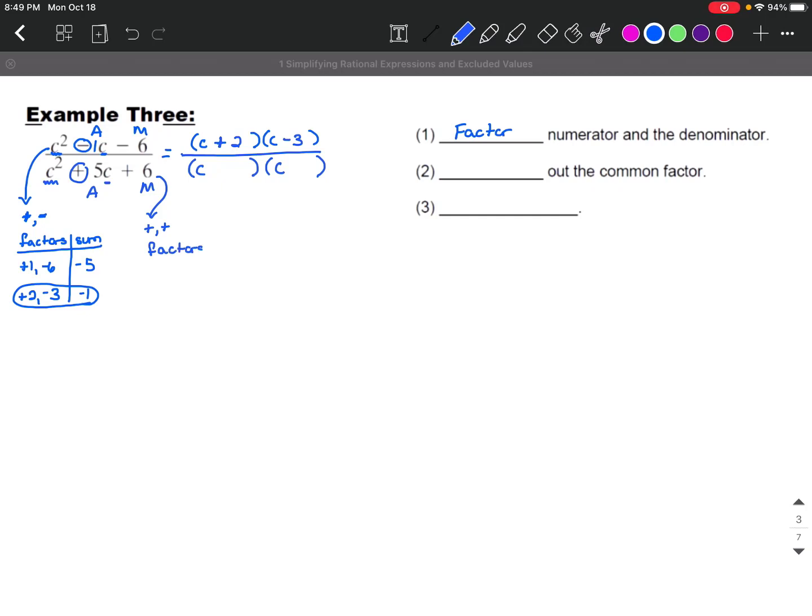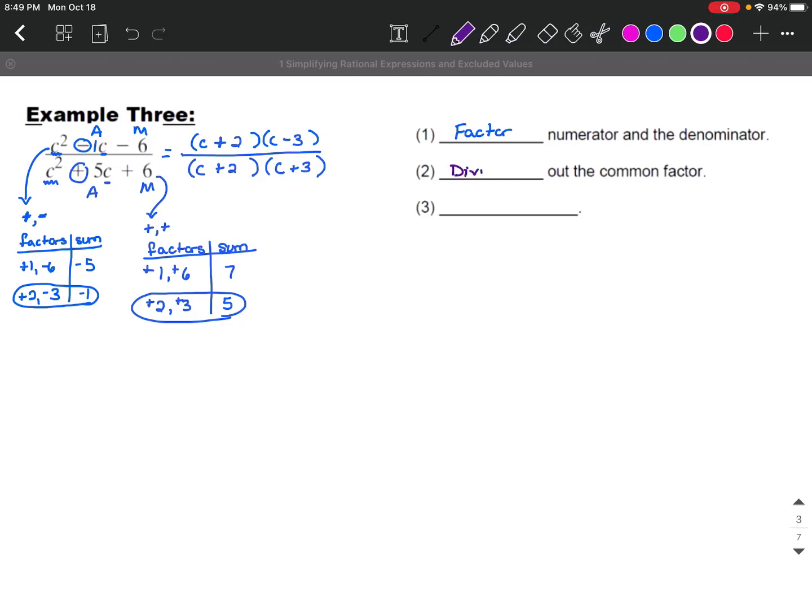Now our factors, since we're multiplying to 6 again, they're going to be the same numbers we just had, 1 and 6 and 2 and 3. But this time, all my factors are positive. And 1 plus 6 adds to 7. Not what I wanted. 2 plus 3 adds to 5. That is the pair I want. So I'm going to put a +2 and a +3. Now we're ready to divide.